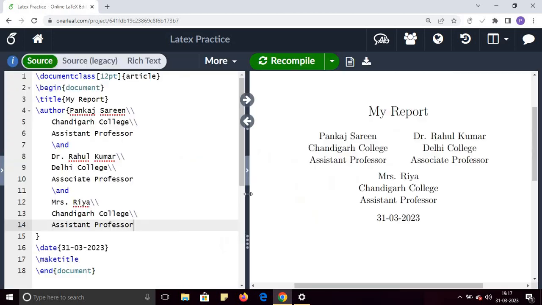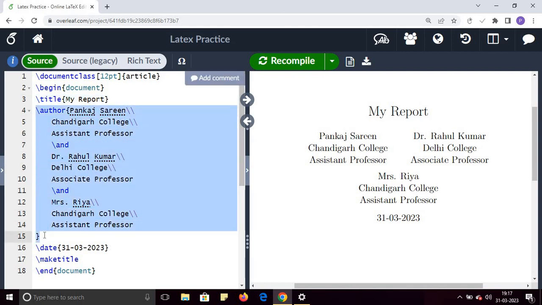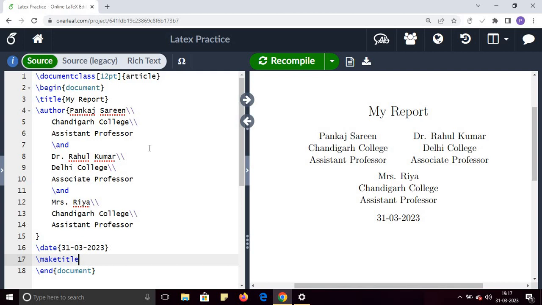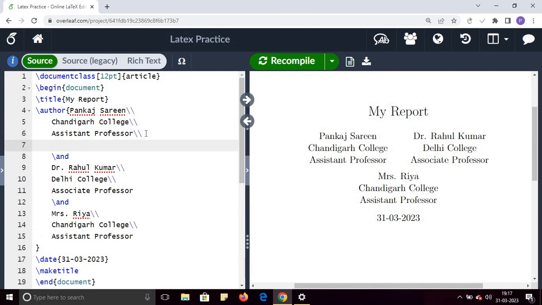So it's very easy. First of all, you need to create title, and then in author information you can use this, and then date, and then you will use make title. Similarly, you can have other information in the author, for example email, and then click on recompile.